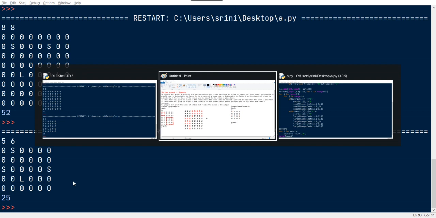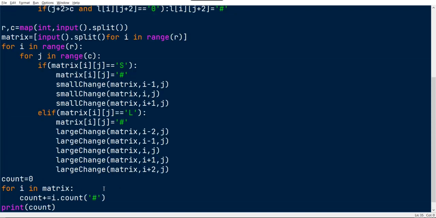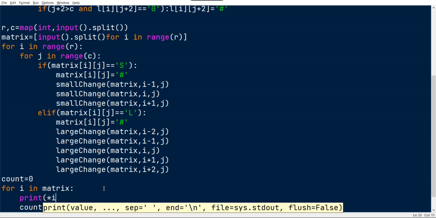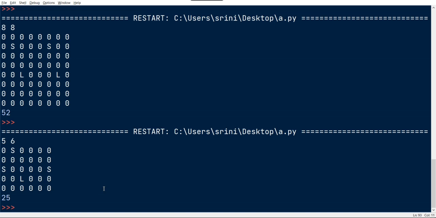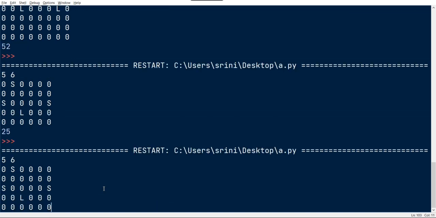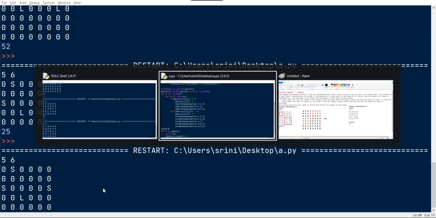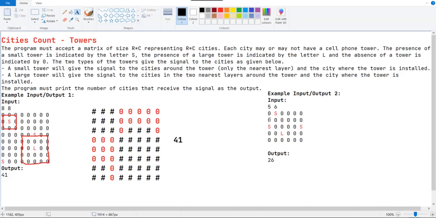Okay, let me print those values. So print star I. Did I specify anything now? 1 2 3 4 5.